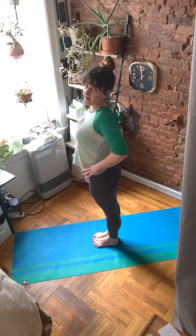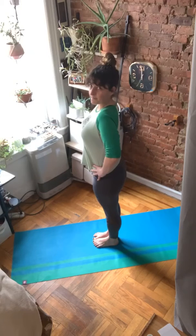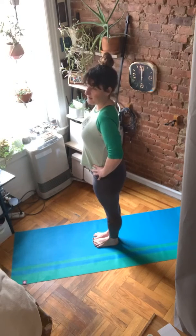With your hands on your hips and your thighs back, you're going to keep that and you're going to think with your hands on your hips about lifting your ribs straight up. So be careful, you're not lifting out, right? You're keeping your ribs quiet and you're just lifting everything up and making your sides longer. And then from there, you start to spread the shoulders away from each other. So just try and find that action to start.